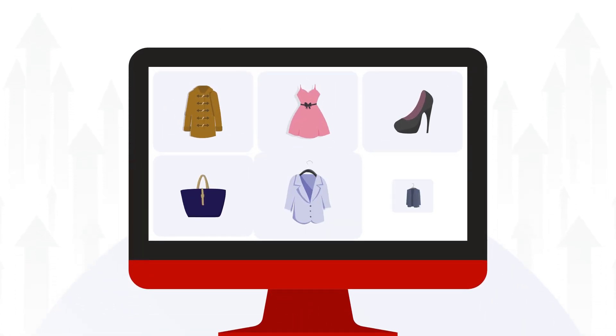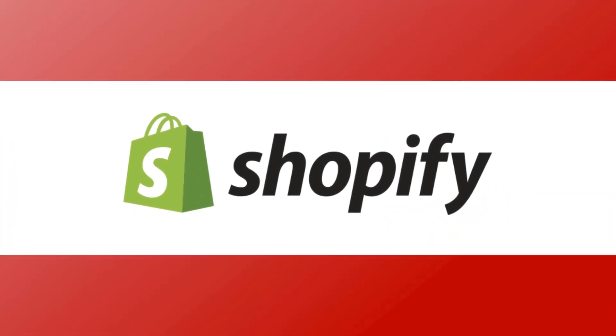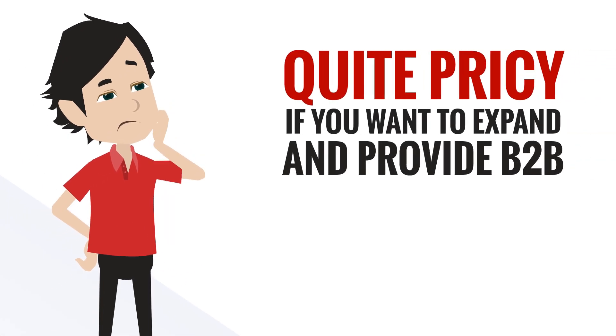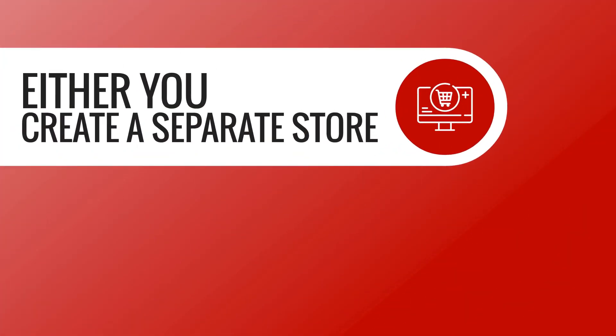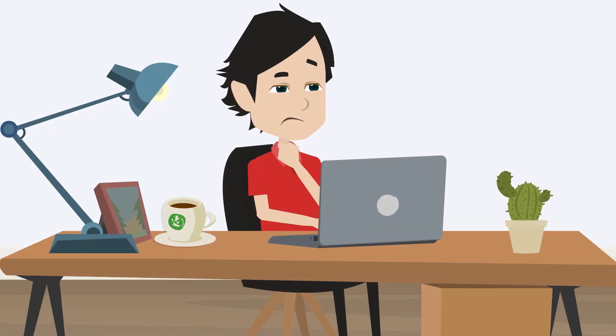Adding wholesale or selling B2B on your store is key to expand your business further. And though Shopify is the best medium out there in building your online store, it can be quite pricey if you want to expand and provide B2B. Either you create a separate store or upgrade your plan into Shopify Plus. Both have serious drawbacks.